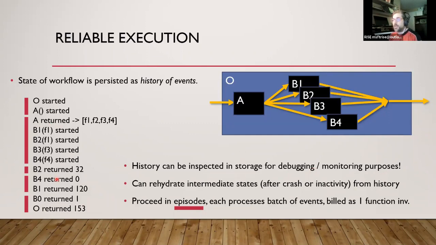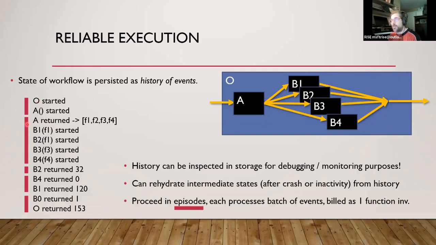But another interesting thing here is that I can rehydrate the state of these orchestrations from a prefix of this history. This is important to handle crashes, but it's also important if I have long-running workflows that have long periods of inactivity. Then they just live in storage. They don't consume any memory. And when it's time to proceed, I can resume them.